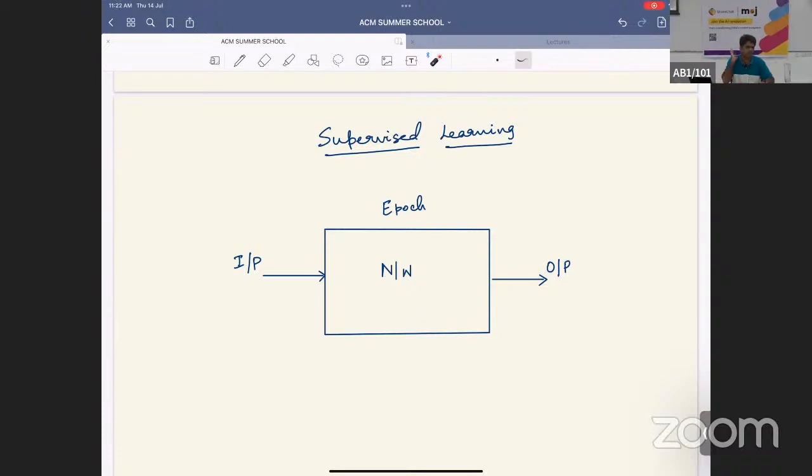Okay, this is the training phase. And there are 3 phases in a supervised learning framework. You might have already learned when you were doing a machine learning session, right? So there is a validation phase. What you do is, you are given any data set, you split it into training set, validation set, and test set.